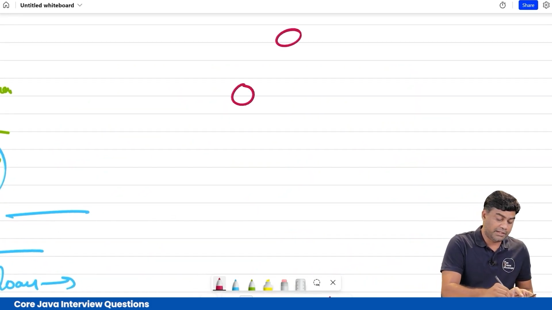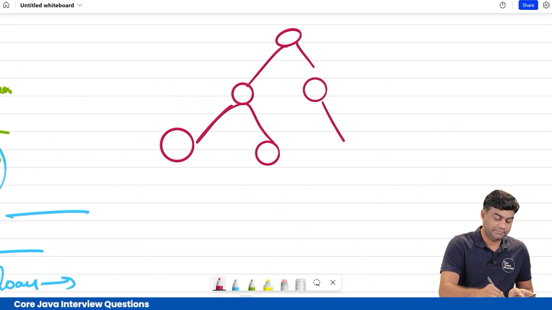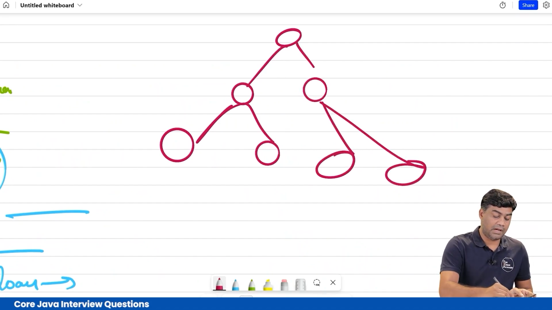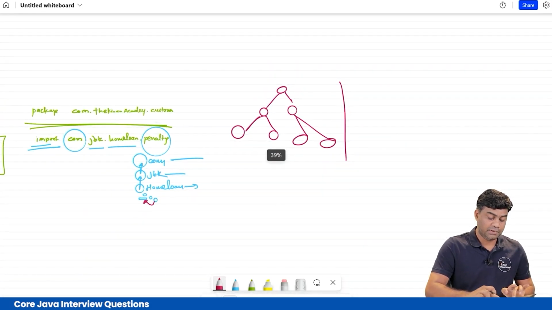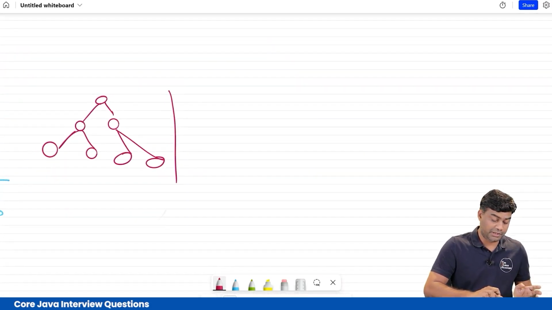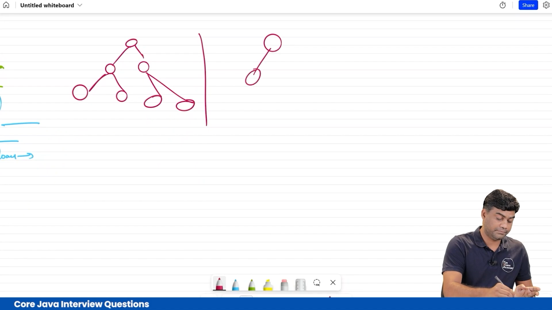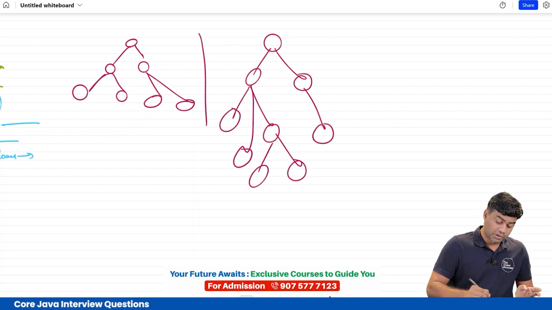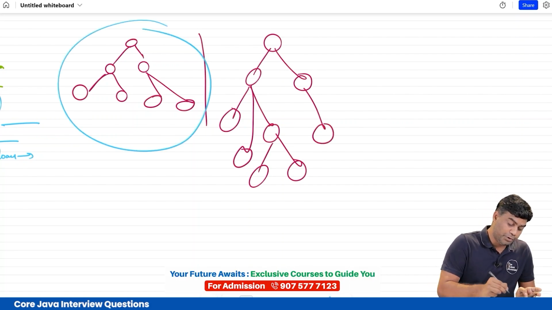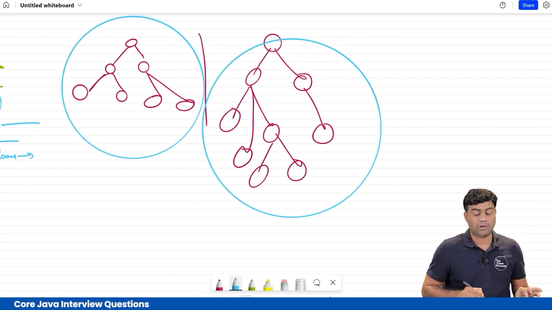One root folder will be there, and there are multiple packages like this. Now, this is one project. Now, you want to use another project here. Like that, many files are there. Now, this project wants to use this project. So, how to do that?